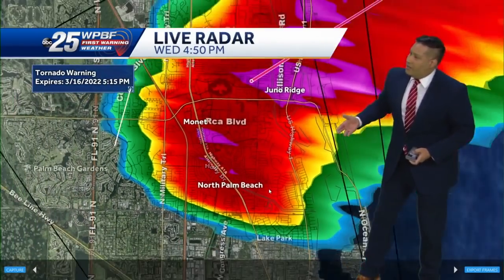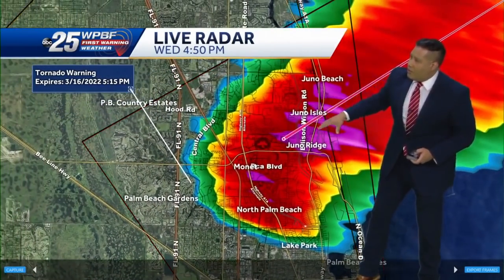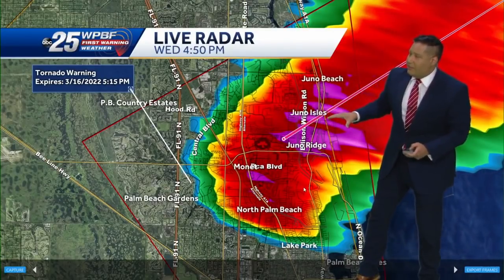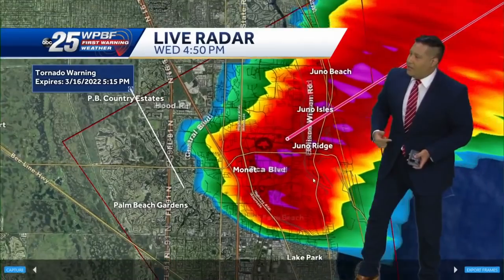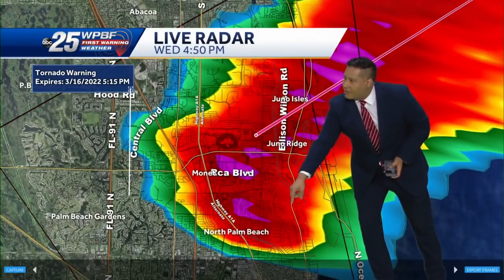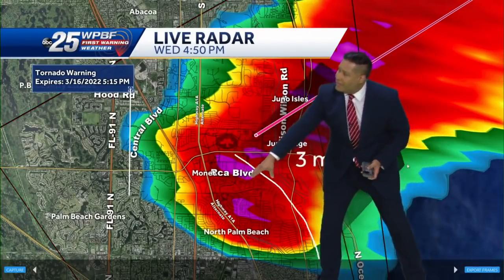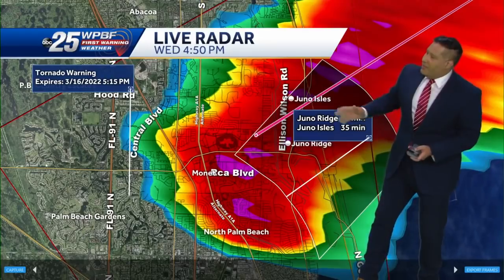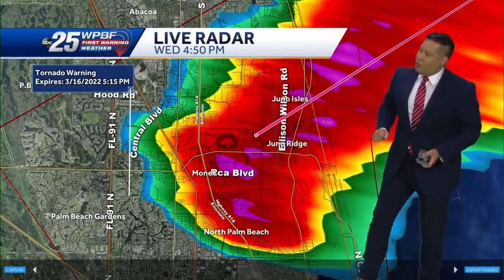If you live in this area, you need to take your tornado precautions, as this storm is producing wind gusts up over 50 to 60 miles per hour. We're still seeing a little bit of rotation. Just look how nasty the storm looks from Juno Ridge to Juno Isles back towards Juno Beach. The good news is it seems to be moving fairly quickly, but looking at the latest rotation update, we can see that little hook — that little standout. As we track this towards the north and east on a pretty decent clip, Juno Ridge is 17 minutes out, Juno Isles closer to 20.